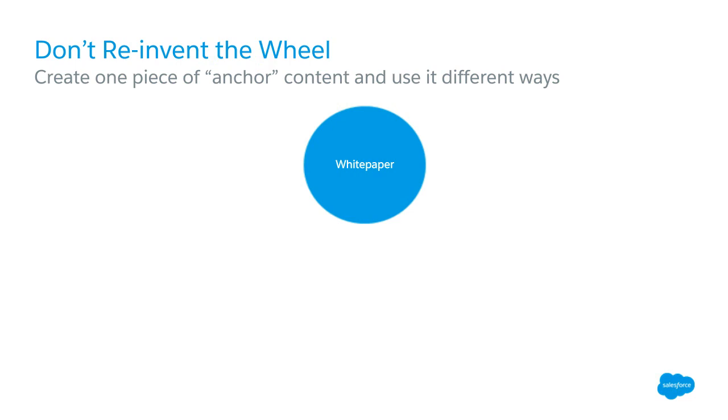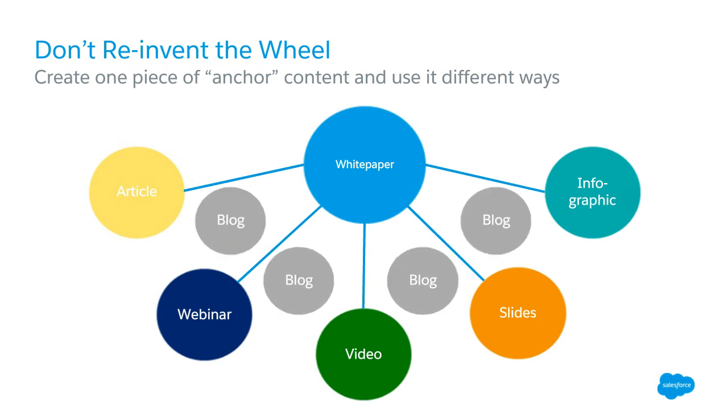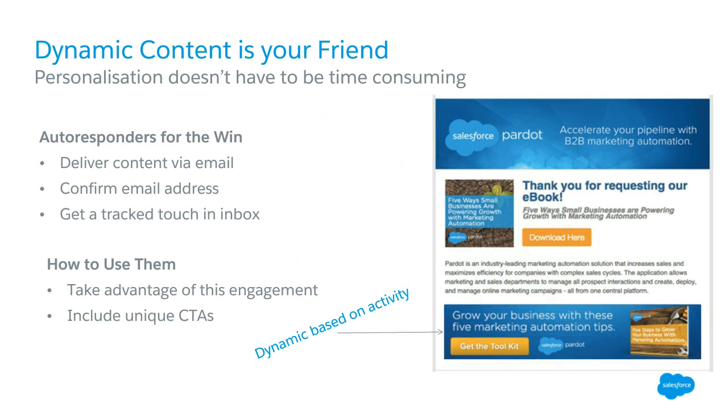But then what do you do when you've finished generating that piece of content that's taken you 2 weeks? You can then give it to a more junior member of your team, quite frankly, someone who just slices and dices it into various different forms. So a junior production copywriter can slice and dice it. You can create articles for PR. You can create infographic slides. All of the assets, you're not generating fresh. You're literally taking it from that one anchor piece. And then, of course, your blog strategy can sit within that. So here, through one nice, meaty white paper, you've got a whole quarter worth of content. So, that's something that we do here at Salesforce.